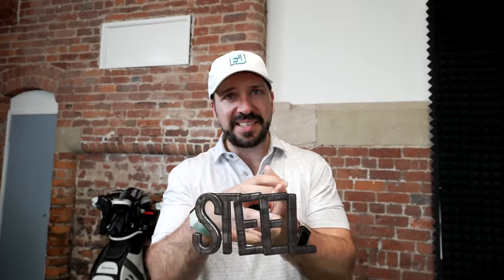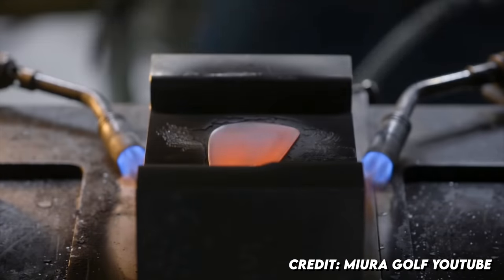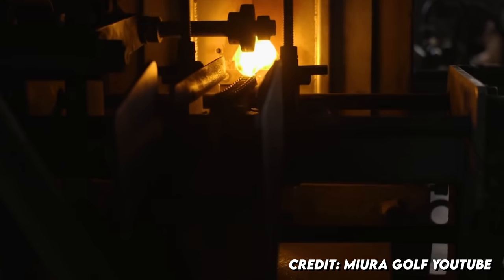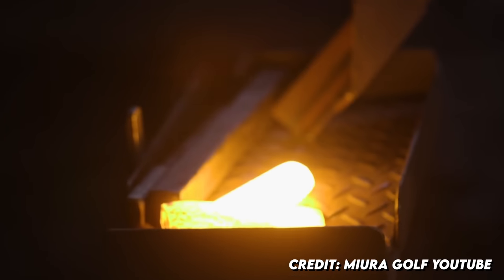Of course they are forged. Forged irons are made out of a single lump of steel. That steel is then pressed, compressed, hammered, moved, shaped, and shaved into the shape that the engineers desire. Because it's only a single piece of steel, this gives limitations to design. It's also why these irons are some of the most expensive, because the process of working on just a single piece of steel is generally more expensive than adding little components manufactured at different times.